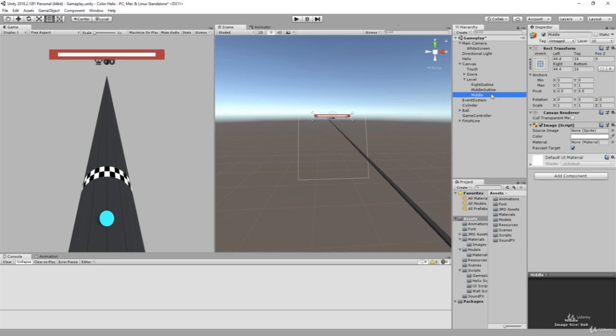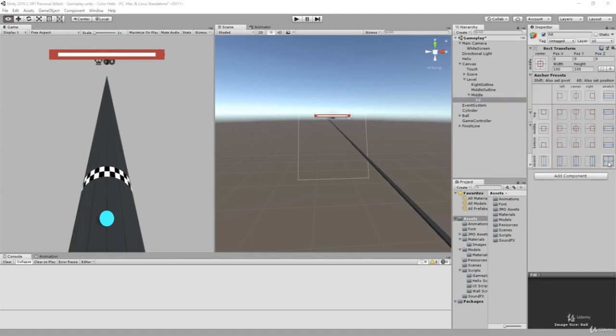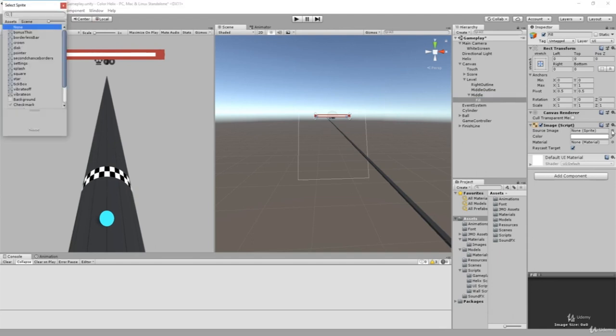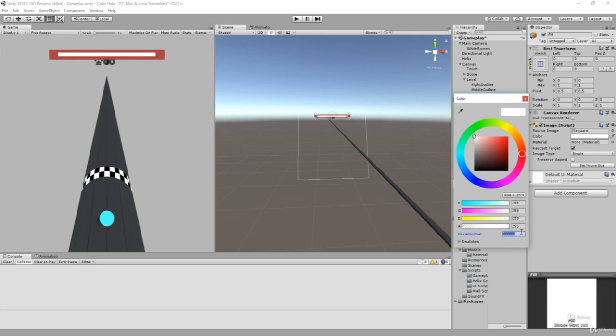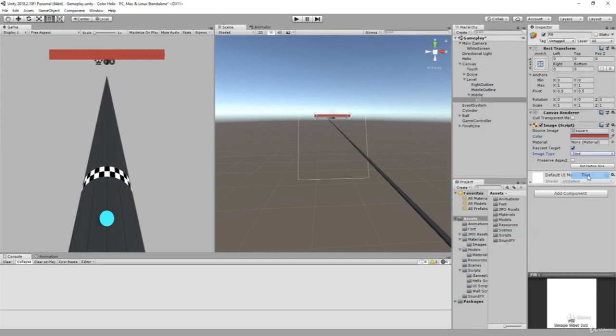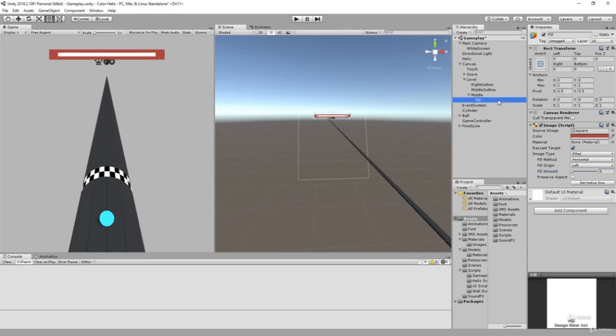And inside of our middle, we're going to have a fill. So get UI image, we're going to call it fill. As for the fill, of course, we're going to put it to be on stretch. Sprite will be our square. Our color will be AA4040, and image type will be filled, not tilt but filled, from horizontal, from left to right. So this is how we're gonna fill it. This is where we will check onto our progress.